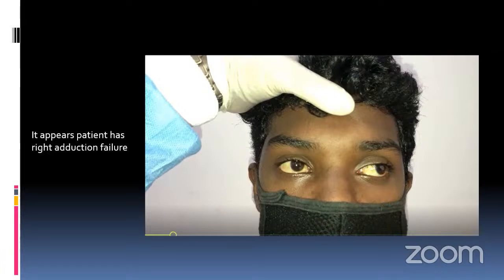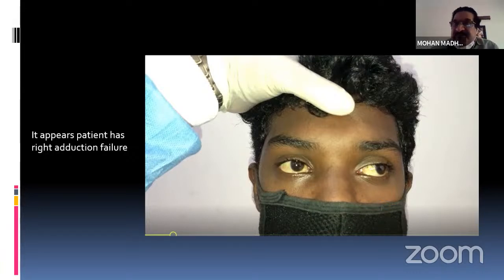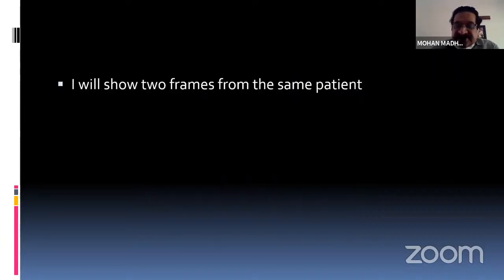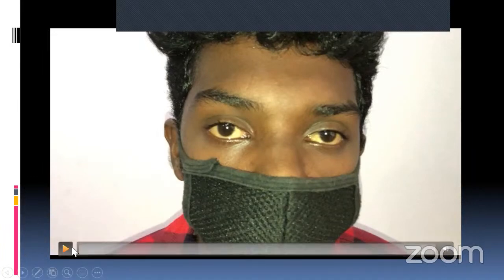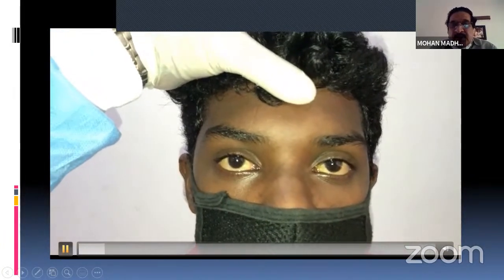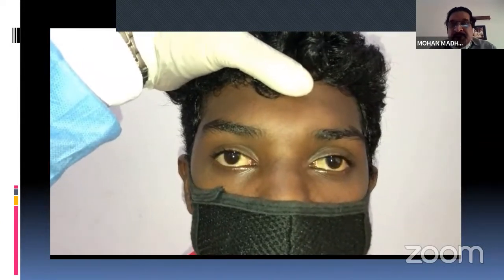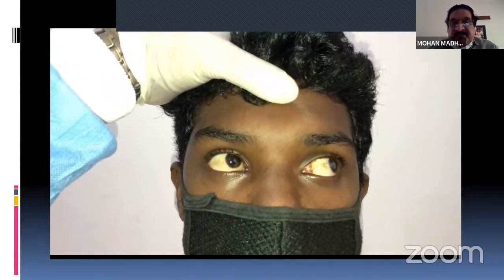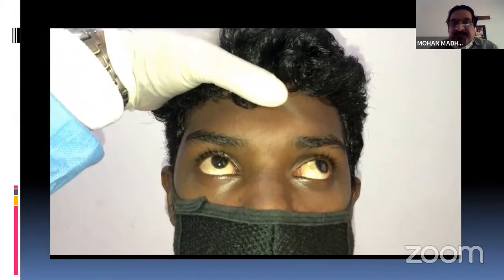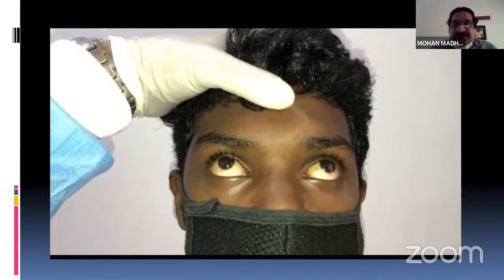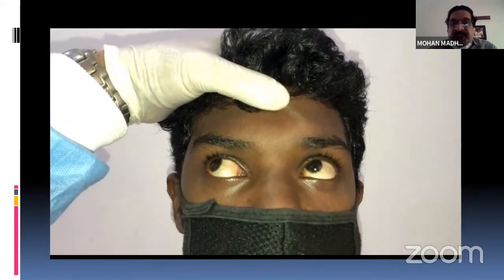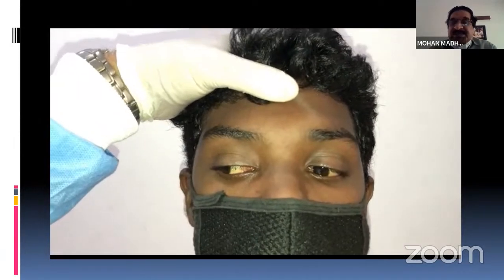Can it be that the patient has a squint and is fixating with either eye? Perfectly right. Let's see. But we have to keep in mind myasthenia, as Umar was telling. But if you look, the movement was equal on both sides. That also you should keep in mind. Even though there is interference, look at both eyes, the range is equal. The amount of movement with the right eye is the same as with the left eye. It moves with equal velocity in all directions. Even though the alignment is different, the range of movement is equal.